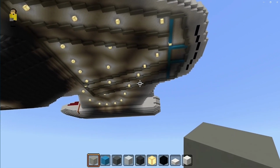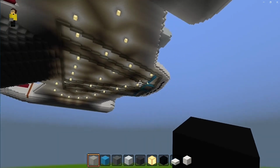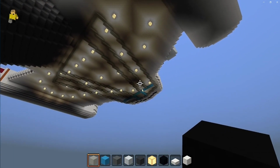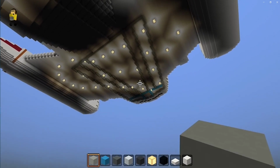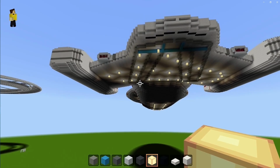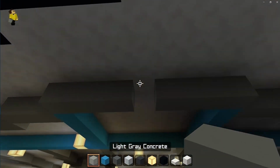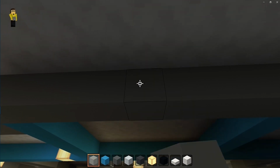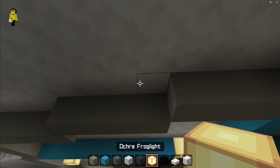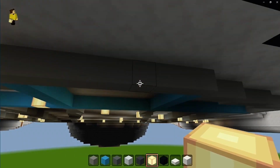Now, right now, I have this built outside of the ship. There's a lot that we can do with this. We can do half slabs going around it to blend it in. We can do light gray concrete blocks directly underneath it and delete the blocks in its place, just like I did right there. So we've got a lot of options as far as what you want to do.